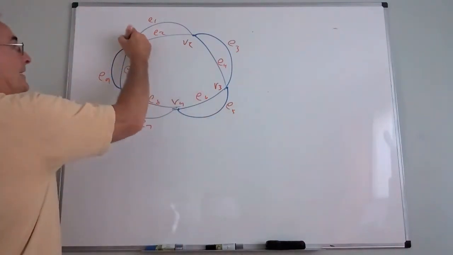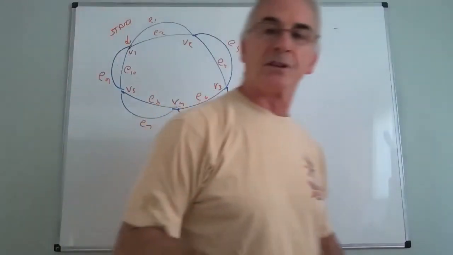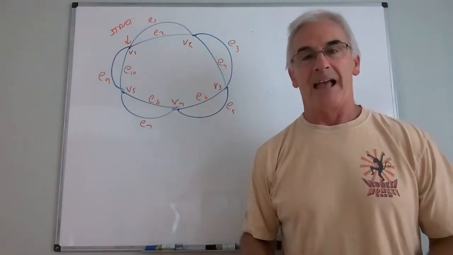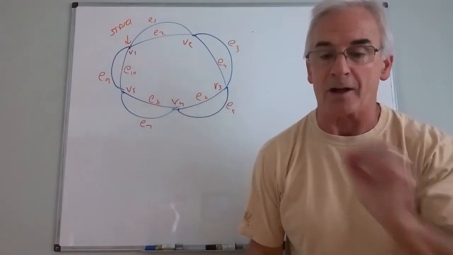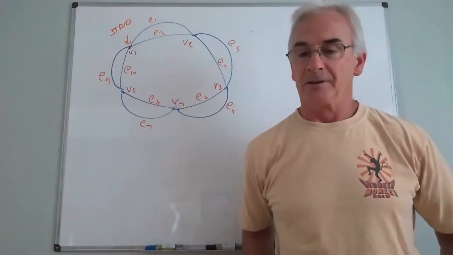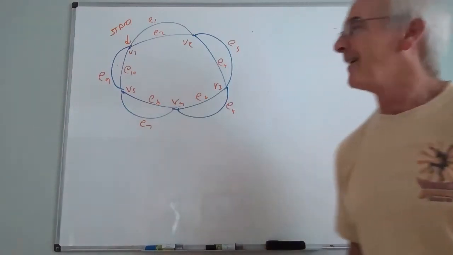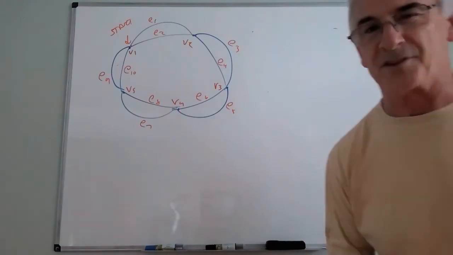Now I want you to think about this. Let's just say I'm starting here. I want to go all the way around. I want to touch every vertex. I want to touch every edge, and I'm not going to repeat a single edge. I can repeat vertices, but I'm not going to repeat a single edge. Can I do it? You can do it. Why not? Tell me how I can do it. I tried to make it so hopefully it's not that complicated.